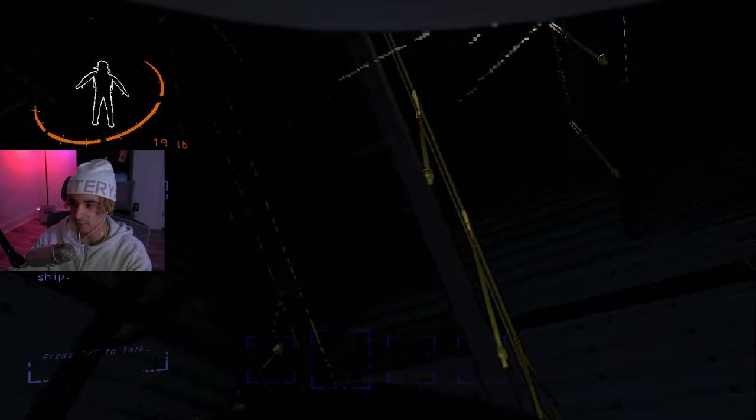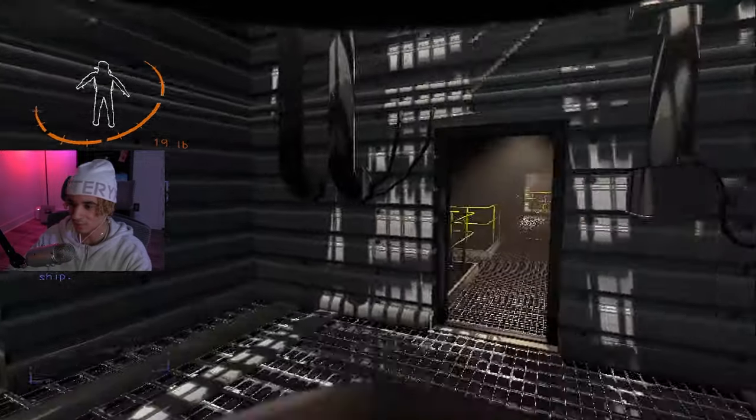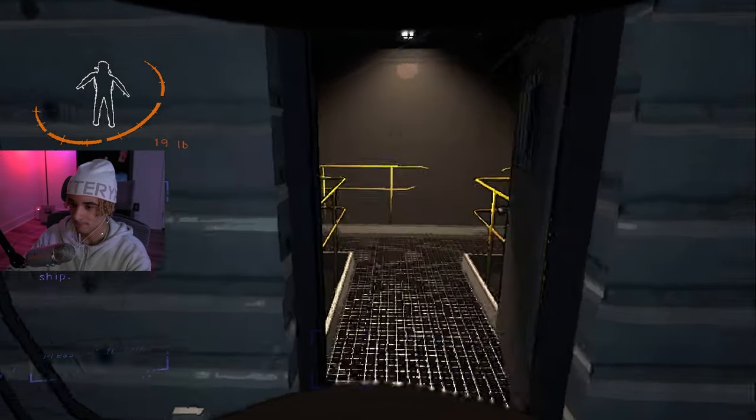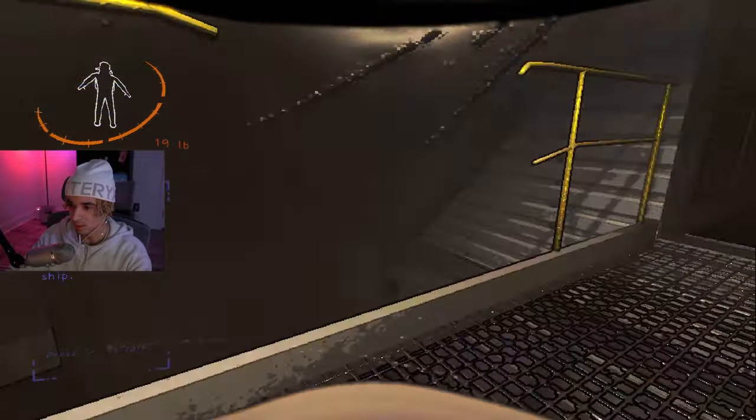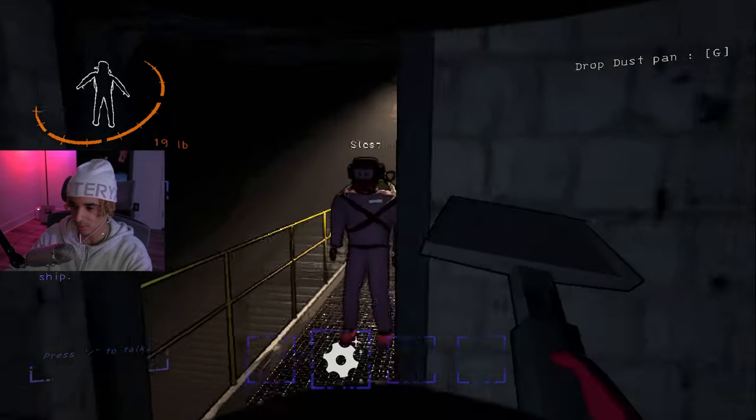Alright, we cleared out that room. We'll cut out this area and I'll come down. I'm over here. I hear a mine somewhere. Okay, there's a dustpan. All right, we've got a pretty good start.